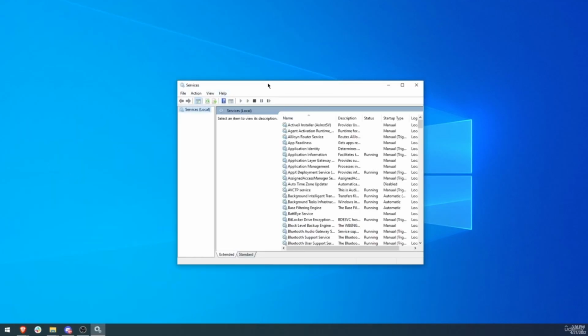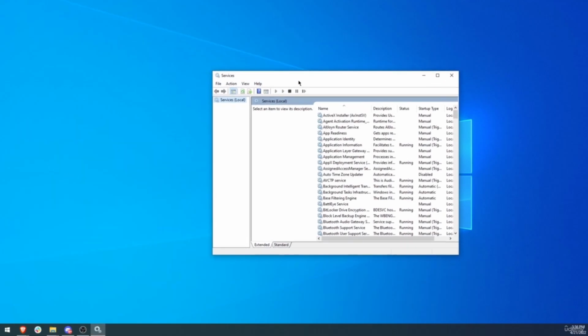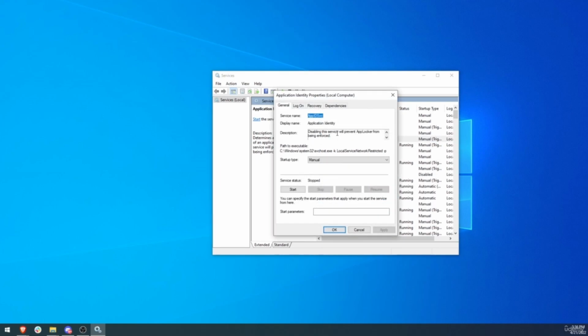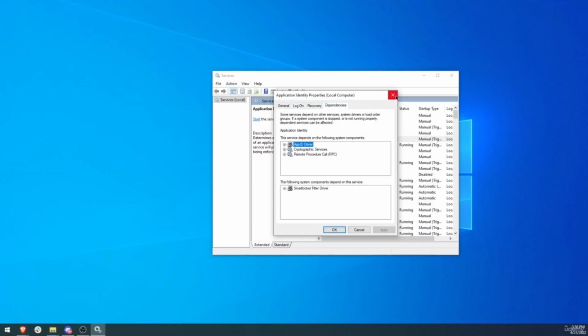And after opening the Services Manager panel, you see a lot of services that are in different states. Now, there are two basic service status types. If you look at this, running means services are running as expected, but stopped means services are not running and active. So you can easily start and stop a service. Just right-click any service, and here you can start and stop any of these services. You can also start or stop any services under All Tasks. You can see the properties of the service to get information about it as well.